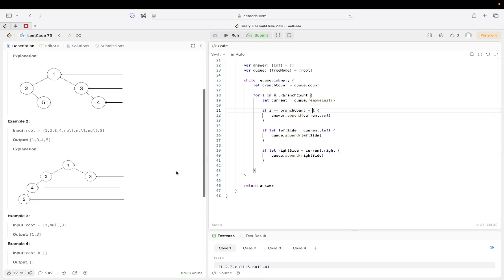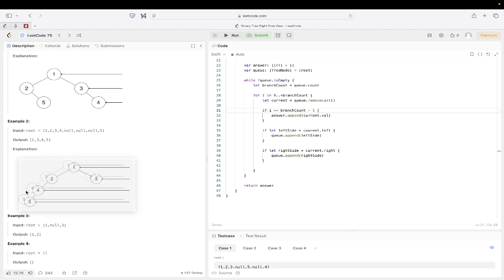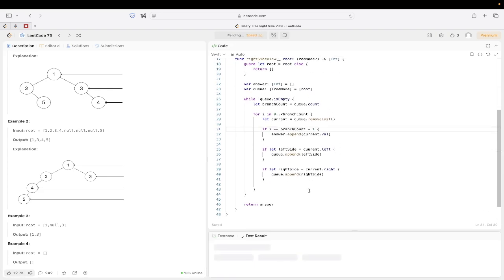Okay, so this one really helped. This would have messed me up, because I think I would have assumed that it would have been 1 and 3, because that's the right side. But then this doesn't have any children, so this would be the rightmost, even though it's on the left side, it's the rightmost. Okay. Let's see what we get.